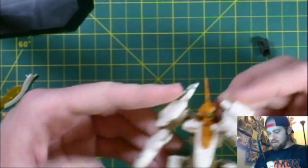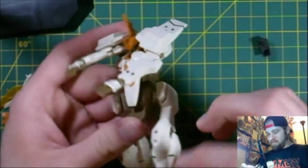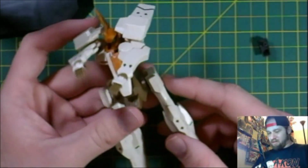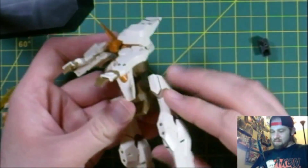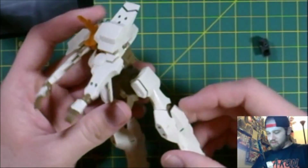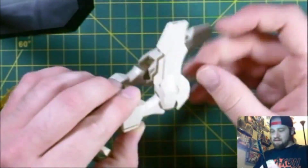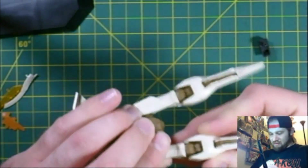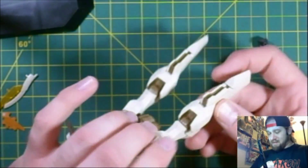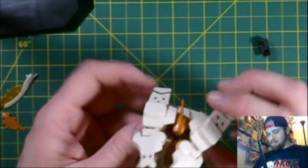Legs, we do have up at the hips pretty much full 360 rotation there. It is a little bit hindered by the arms, but then we've got some wiggle room around there, not a whole lot of outward splaying. We've got about a 90 degree bend on the knee, which is a little disappointing, because of the design of the knee joint, that's partly why. And it seems like that could have been designed better for this kit.